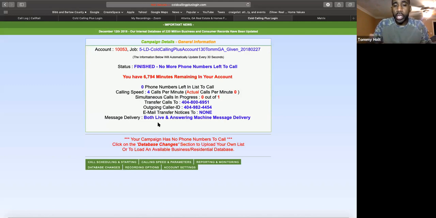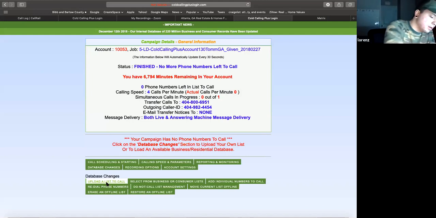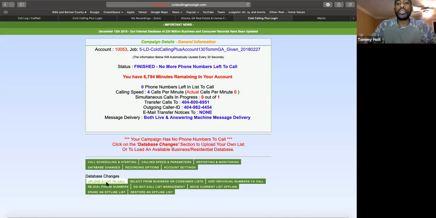This part right here is easy, because once you put this thing in here, you change your database, you upload a list to call, you hit send, and it does the calling for you, right? And you get the low-hanging fruit, which is going to boost your confidence. Number one, it's going to put some money in your pocket. And number two, the other ones that are remaining, you just call them personally. But now you got some deals going on. You feel confident. You're going on appointments, and so on and so forth, right? So that's what I would do.